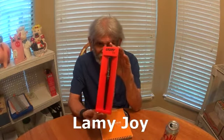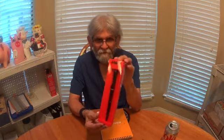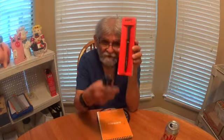Now, last but not least, another pen I got from Brian Goulet that's a misunderstood pen. Why? I have no idea. It's a good looking pen and it's called the Lamy Joy. I have yet to ink this pen up — I have so many others that I'm working with at the moment, so I'll get around to it. Nice pen. I love the black finish on it with the red clip. That really makes it stand out.